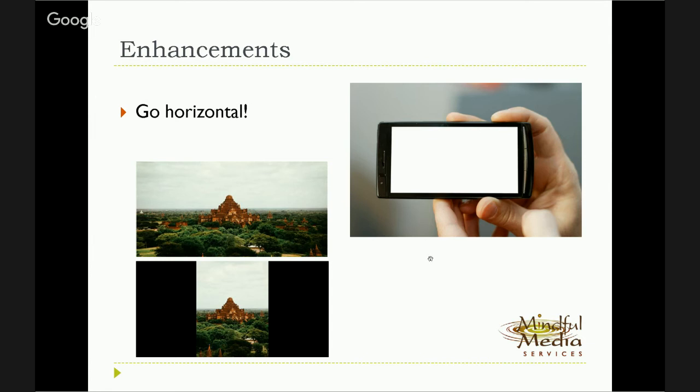And that's because when we watch video, we're watching it on horizontal monitors, on horizontal televisions. That's the way that video is made. And when you shoot from your smartphone from that direction, you get the full perspective of an image, just like this Tibetan temple right here.